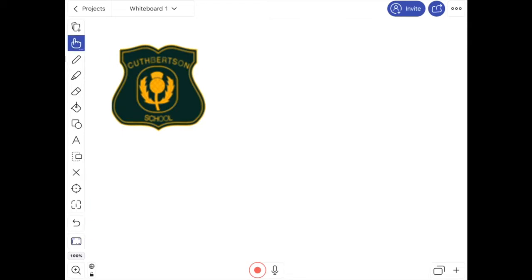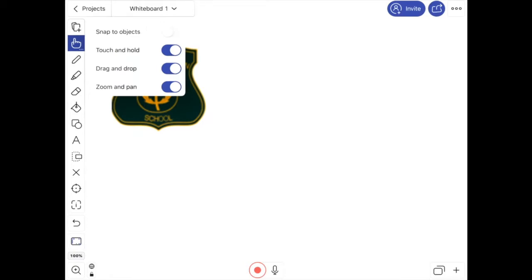The next one you can see is the sort of finger, and that's really just about the different touch options that you've got. So I always leave these as they were and leave them as I found them. I've never changed them around, and I've never had a problem. So I'm just going to leave those alone and let them keep doing what they do. I'm quite happy with the setup. But you could have a mess around with that and see how it affects what you're doing. But for me, I'm quite happy to just continue to use those options as they are.